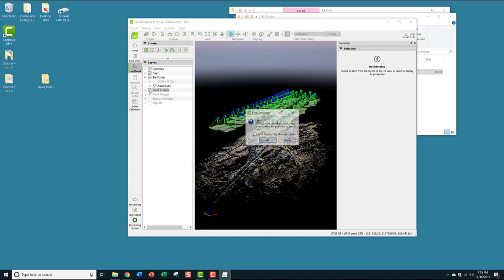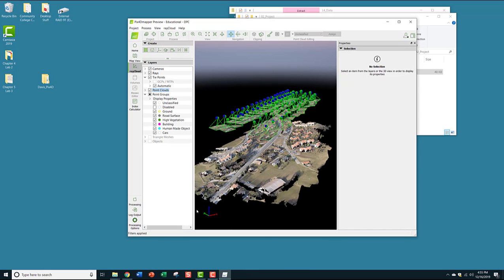Now, let's check that. What you're going to see is a prompt that asks you if you really want to do that. So let's click Don't Display This Message again, and then click the OK button. It'll take just a second to display the data view, and that's what we're looking at. We're looking at the data view of the DPCs.